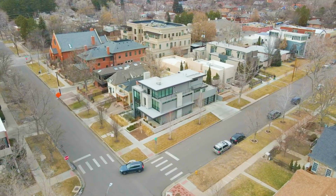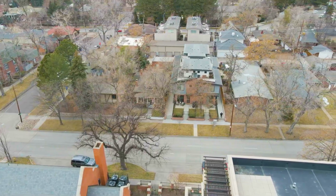They're just one-offs, they're not new build communities. They're just one-offs where somebody scraped that lot and built a brand new home. So you can find those things, but it's not so much just, oh, this home's older than this home. We've got great soil here in Colorado. Foundations do a great job here just as a whole by nature in Colorado, but it's not so much foundations, and if a home's older, we should be a little bit careful of it. Not so much. It's actually kind of in the middle.